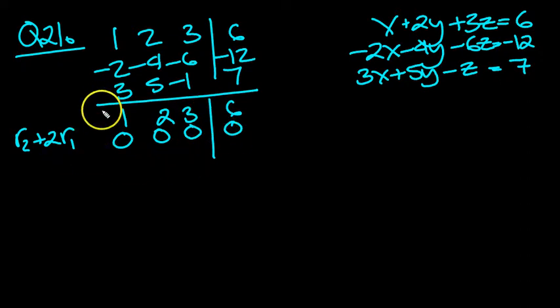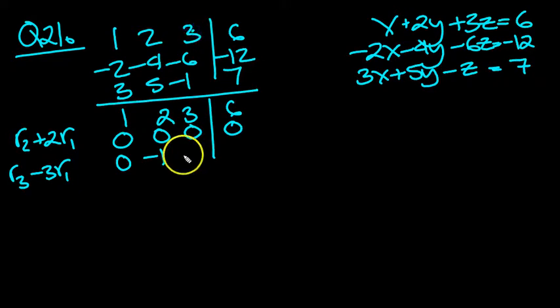So the next row now, row 3. Let's have a go at that one. Row 3, take away 3 row 1s, and that will become 0, won't it? 3, take 3 of those. 5, take 3 of those, which is 6. 5, take 6 is minus 1. Minus 1, take 3 of those, which is minus 9. Minus 1 minus 9 is minus 10. 7 minus 3 6s is minus 18. 7 minus 18 is minus 11.